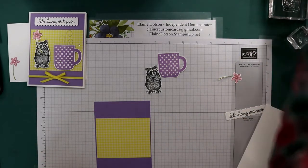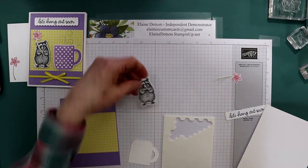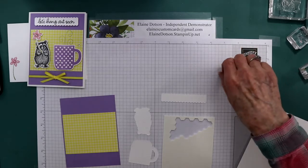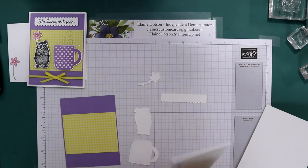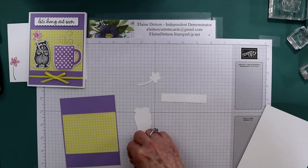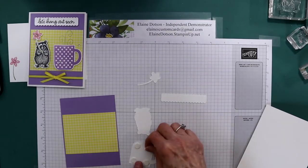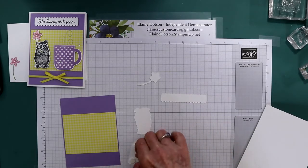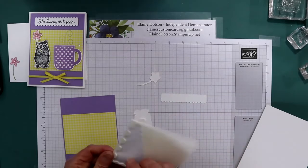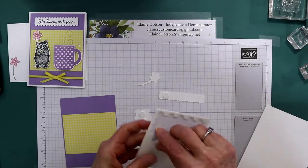Now we're going to get our dimensionals, and we need dimensionals on the cup, on the raccoon, and on our sentiment, and then one on the flower. I think I used mini dimensionals on the handle, but you can certainly use the edges of your dimensionals. And I'm going to put one in the center because I don't want my cup collapsing. I put 3 on my raccoon. And I put 3 on my sentiment.